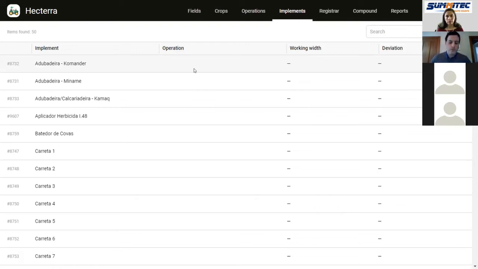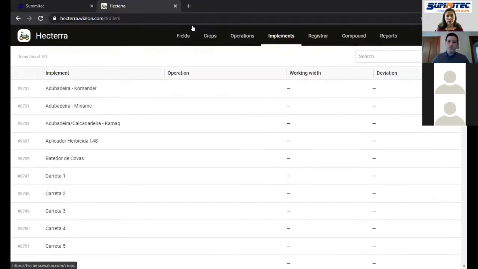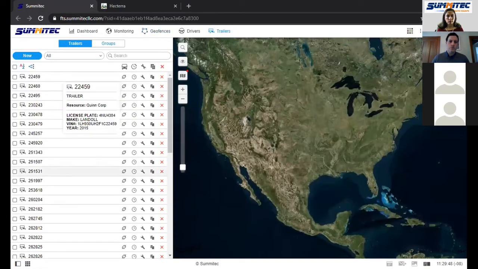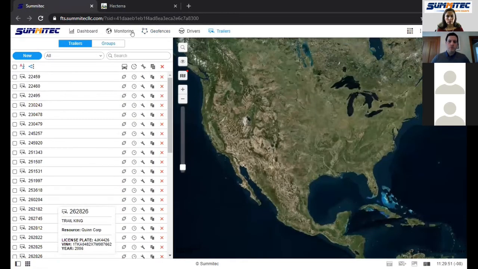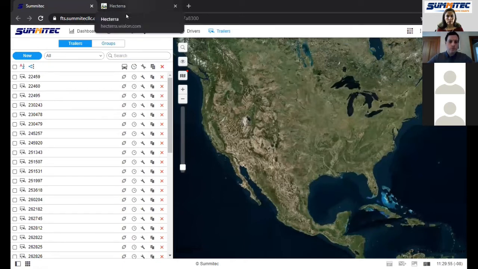So on the platform, as I was saying, we already have a list with these trailers. For example, if I go to trailers, I can create my trailers here, and Hecterra will retrieve this data from our main platform. So it's not needed to double this information on Hecterra. And on our main platform, we can work with automatic binding of trailers to units.